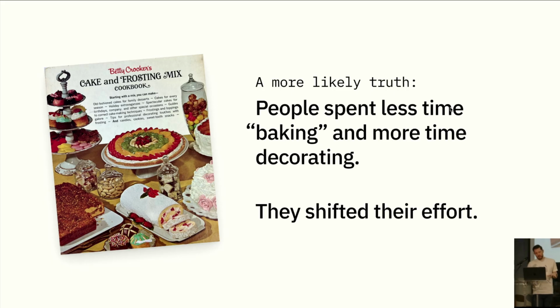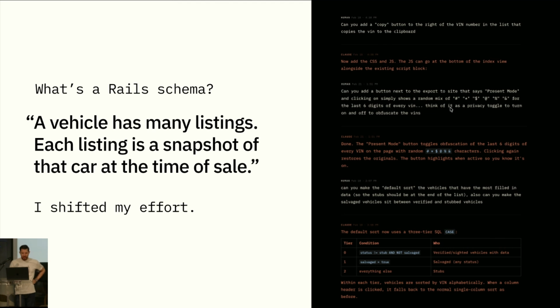And the extra time that they had, they could shift and they could start to decorate those cakes. They could make it theirs. They could decide if it was chocolate, if it was strawberry. They could decide if there was a lot of frosting or not a lot of frosting. They can write names on happy birthday cakes, all that kind of stuff. And I think that's kind of where I've found myself, is that I don't know what a Rails schema is, but I know that I can ask for things, and I know that I can customize this tool however I want for myself to use.